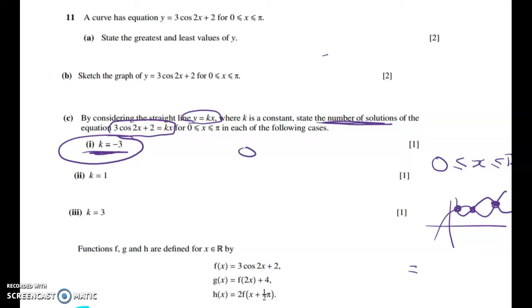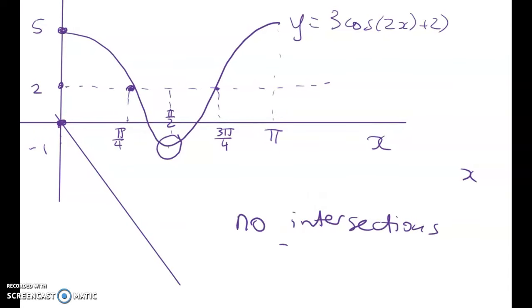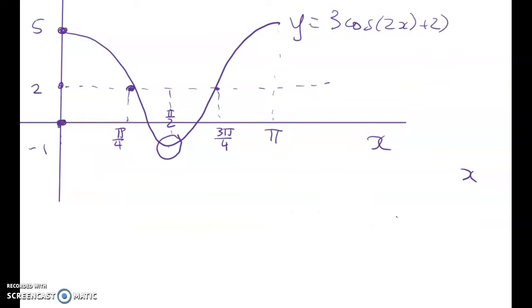Now for the next one, we're going to do the same kind of thing. For k equals 1, how many times will it meet? So we go back over to our nice graph, and I'm going to do a little table. We know again that the graph is going to go through this point here. And here, out here at, well, let's use pi, if y is equal to x, then we're going to have the point x is equal to pi, y is equal to pi. And that means that this point about here is going to be on my graph.